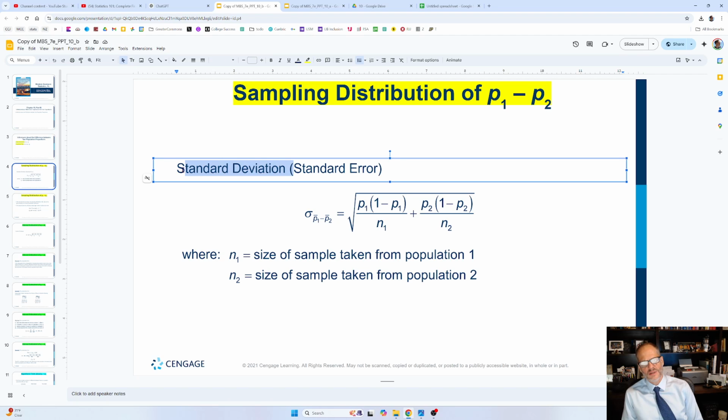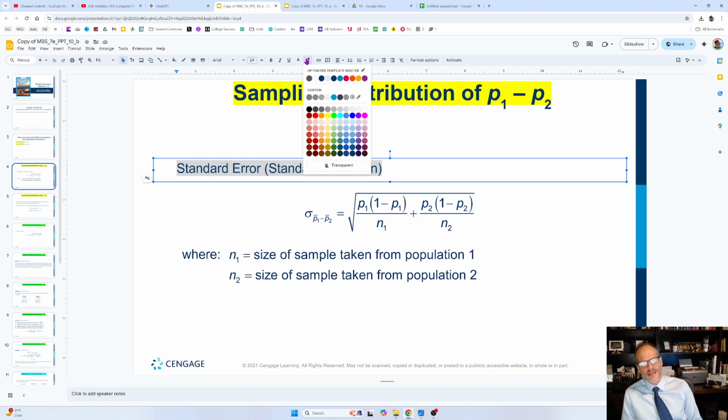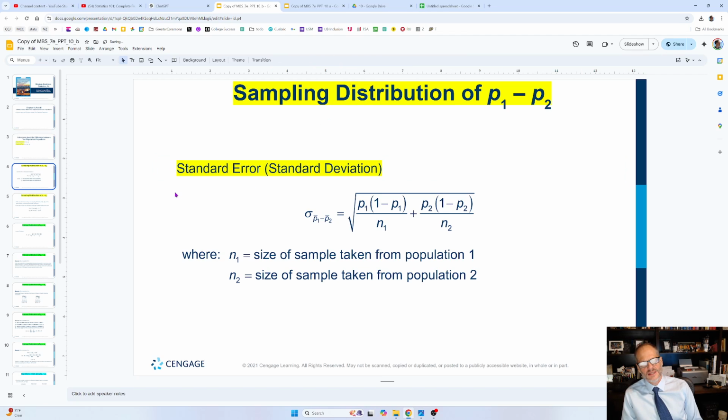The first part of this is they give us this formula for standard deviation. For sampling distributions, they've been calling it standard error, and then having us figure out that this is actually the standard deviation for the sampling distribution. So I'm just going to flip that around, and we'll leave it like that. I guess that's actually pretty important, so I would highlight that: sampling standard error, standard deviation. And here the standard deviation for the differences between the proportions is this. They just give us this formula where N1 is the size of the sample taken from population 1, and N2 is the same for population 2.